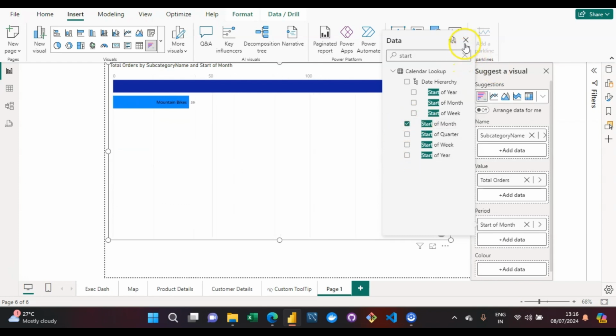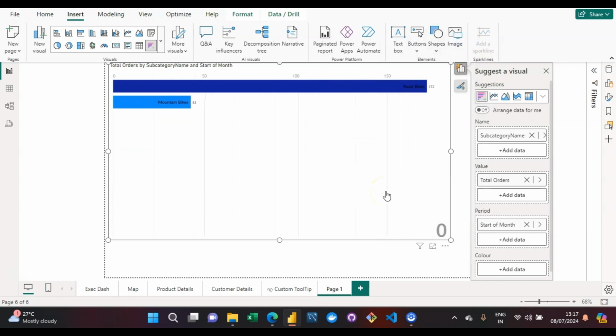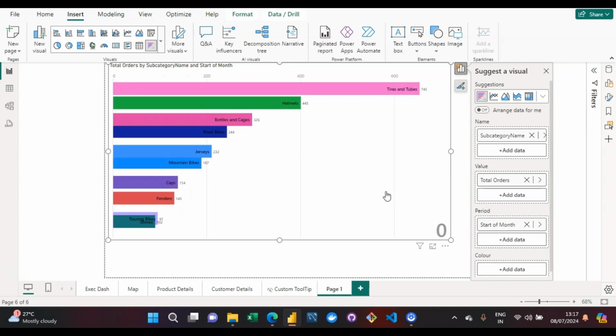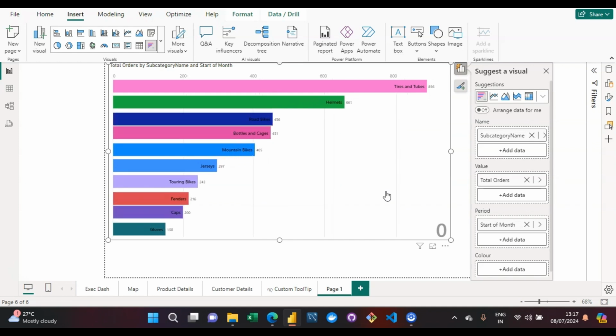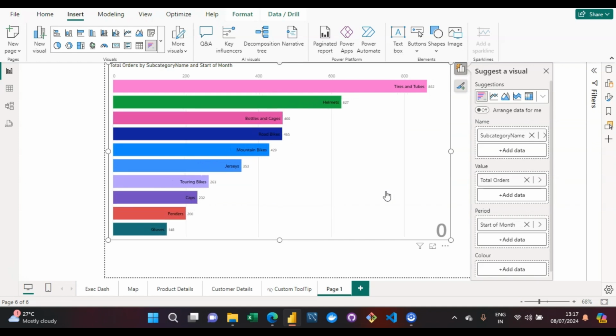Now you can see the information over here that road bikes were having the maximum number of orders initially, right? And then the mountain bikes were also having an increase in the number of orders. So you can see it in a kind of animated format. Mountain bikes is gaining the number of orders, and then we can see that tires and tubes is gaining the maximum number of orders with respect to time. As months pass by, tires and tubes is gaining the maximum number of orders. And finally, at the end, we came across this information that tires and tubes is having the maximum number of orders. Then we are having helmets, and then finally bottles and cages.